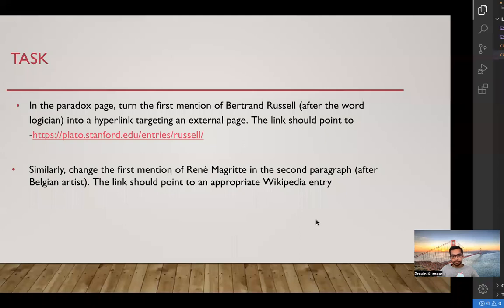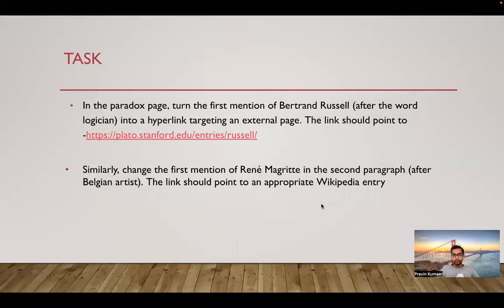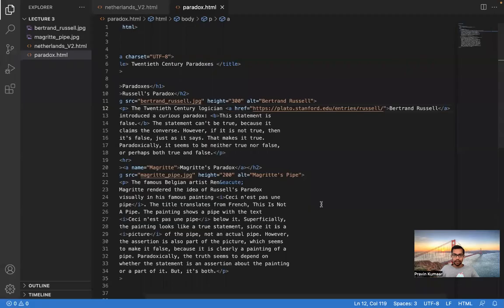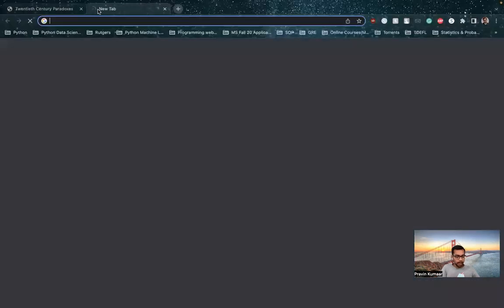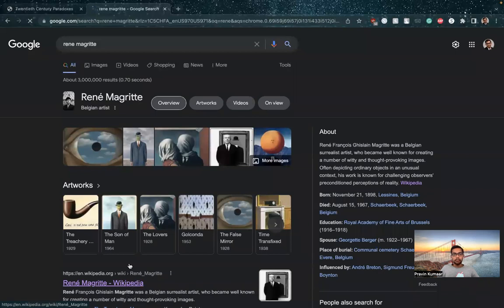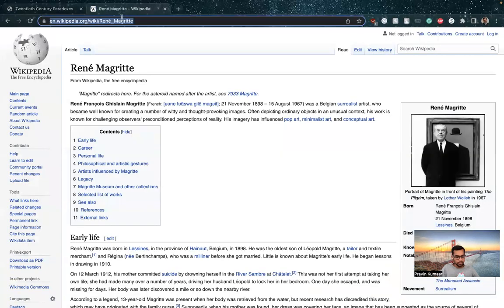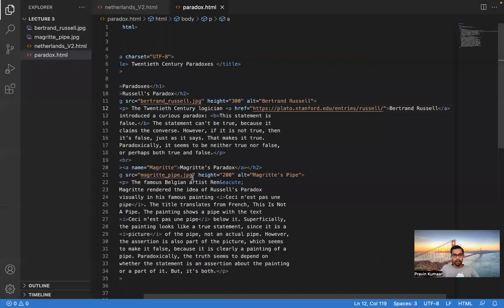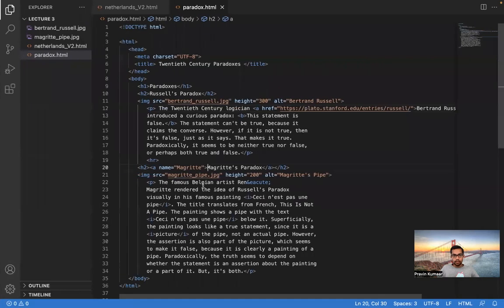So let's go back. And let's do the same for Renee Magritte, but I don't have the link here. We can Google Renee Magritte, copy her Wikipedia page. And instead of, oh no, let's do it in a name with Renee, yep, Renee Magritte.